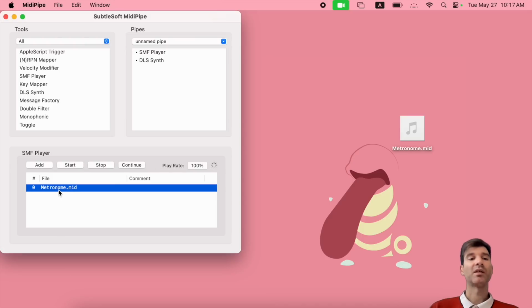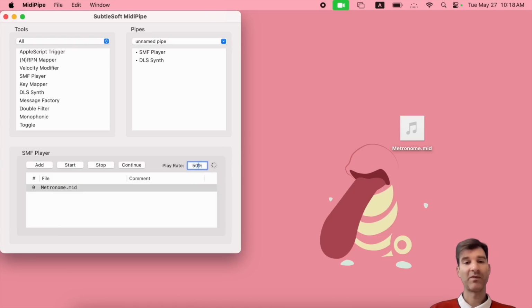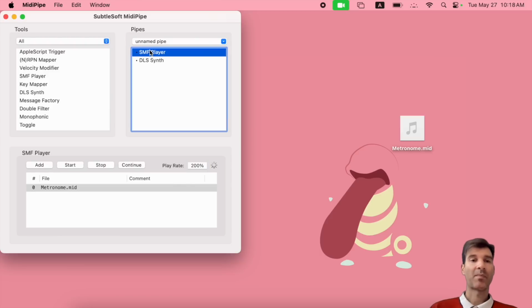Another way you could use this is you could create just one MIDI file, make it a safe length, probably a little longer than the longest song you're planning on playing, just to play it safe, right? Maybe 10 minutes. And you set the BPM value in your project to 100 BPM. So that means that a play rate of 100% equals 100 BPM. If you set this to 50%, now you have 50 BPM. You can set this to 200 as well, now you have 200 BPM. And so you can manually change the play rate, and this is going to be equivalent to setting the BPM value on your metronome, which I think is pretty cool. So yeah, that was the SMF player.